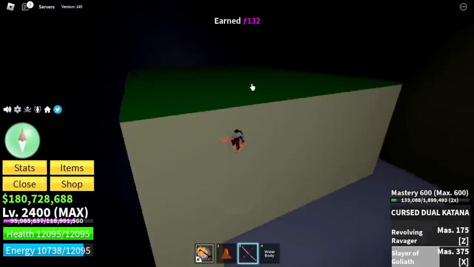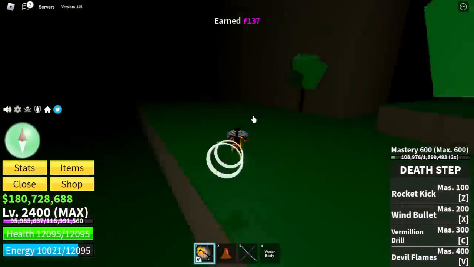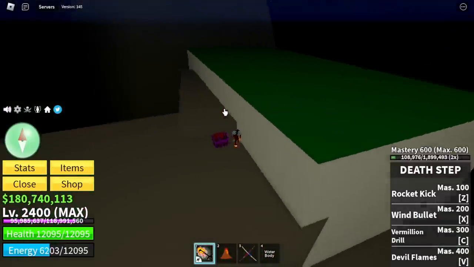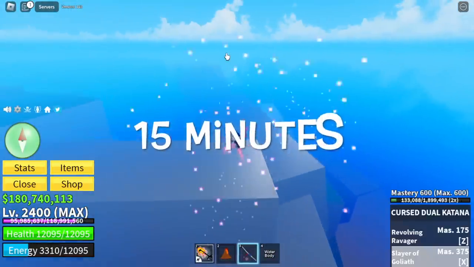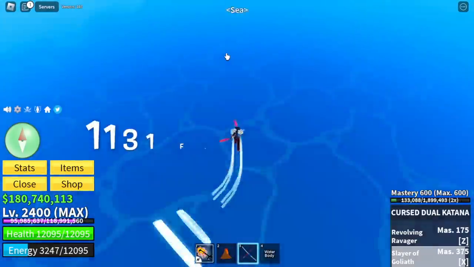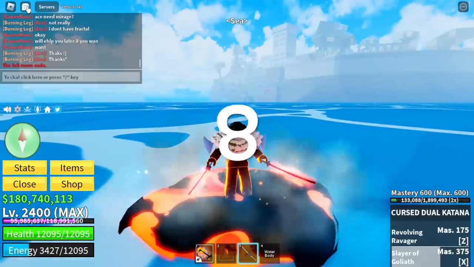You need to find that here in this island in order to pull the lever and open the door to the trials. Anyway, guys, for 15 minutes, I was roaming around the island and I was able to gather 1,131 fragments. Next up on the list, boss fights.